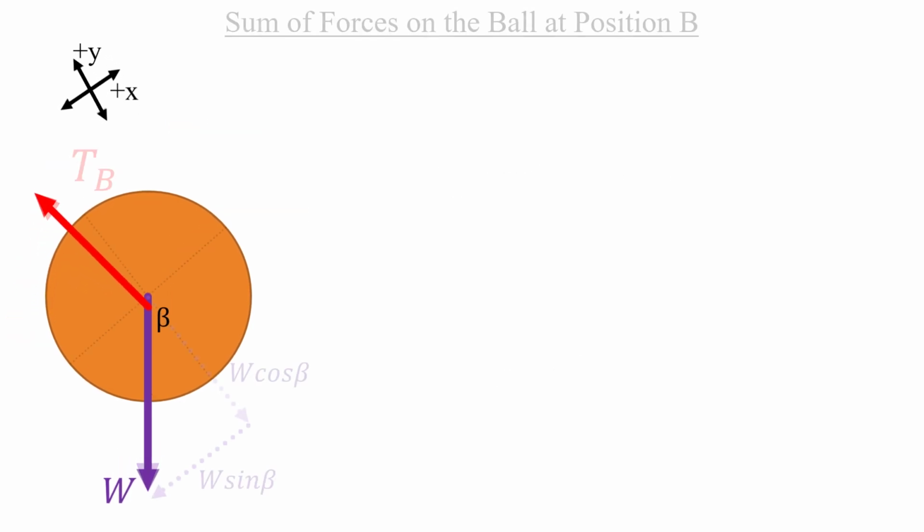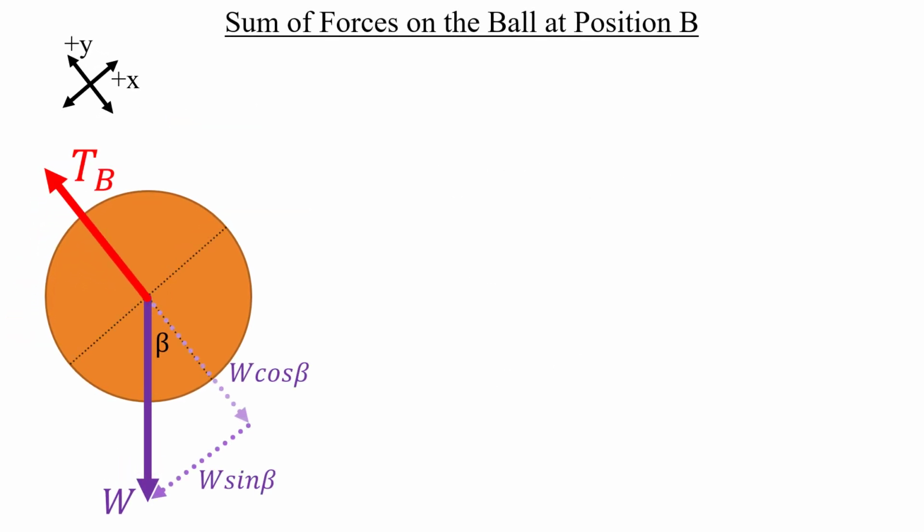At position B, we do the same process and only worry about the sum in this new y direction. Recall that the ball moved in a curved path, similar to that of a pendulum, which traced out a portion of a circle. Hence, the need to include this centripetal acceleration here.